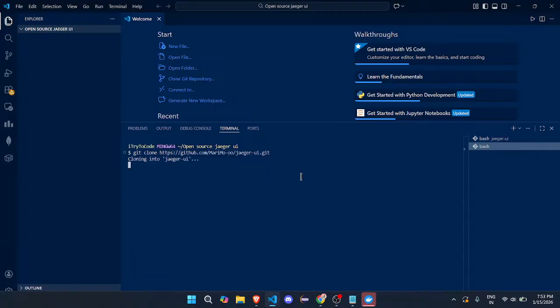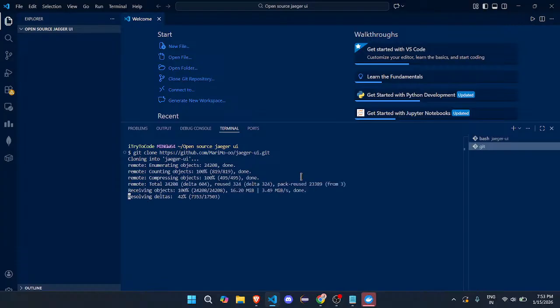Cool. It's deleted. Now let's clone our fork into. We didn't mess up anything, right? We had just cloned it and we just deleted the clone. Nothing would have happened. Now I cd into Jaeger UI.